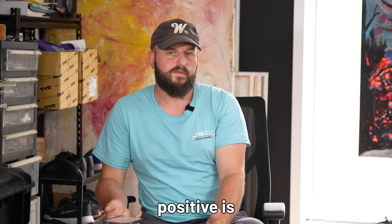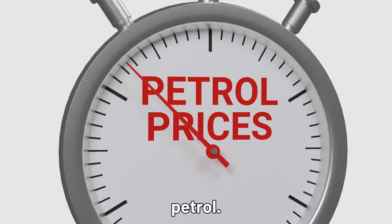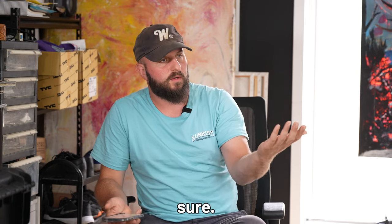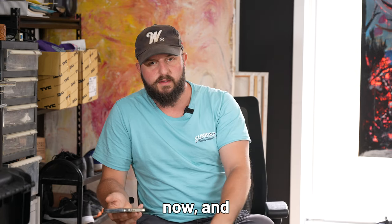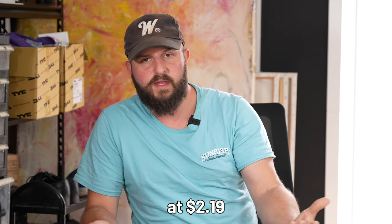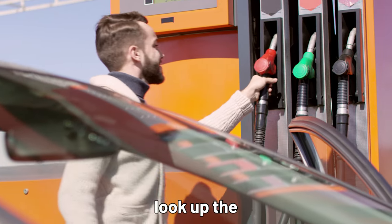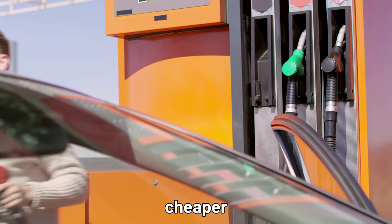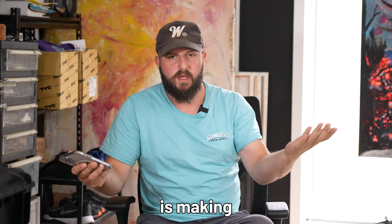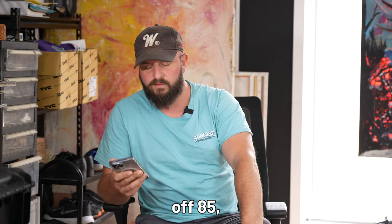The last positive is that E85 is cheaper than normal petrol — or it used to be. Not anymore. I think there's a shortage. It's 2023 now, and ever since I put my car on E85, the price has been locked at $2.19 from United. You look up the wholesale pricing and it's actually cheaper than unleaded, so I don't know what's going on. United is making a ton on E85 — can we get this fixed?